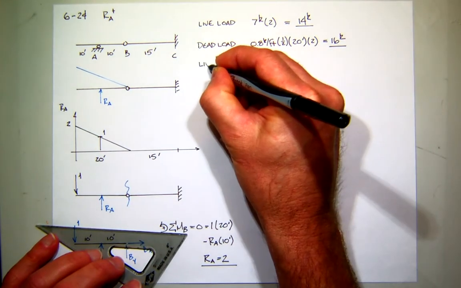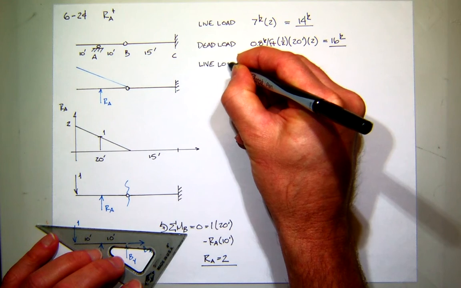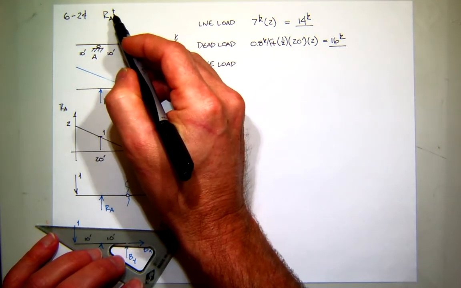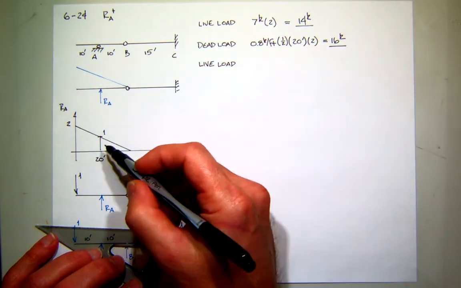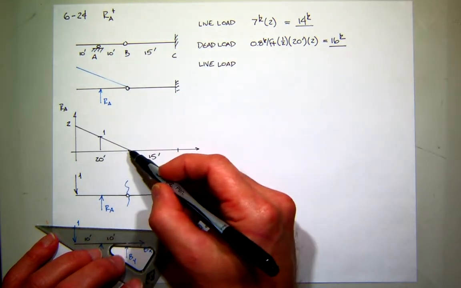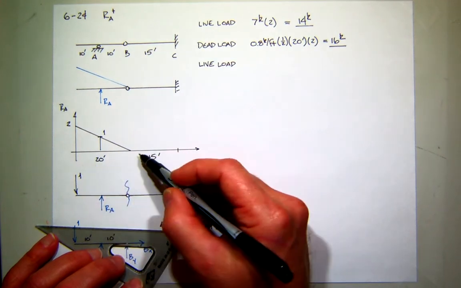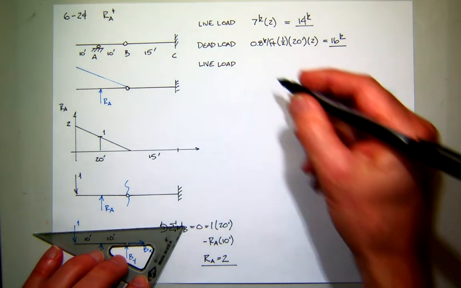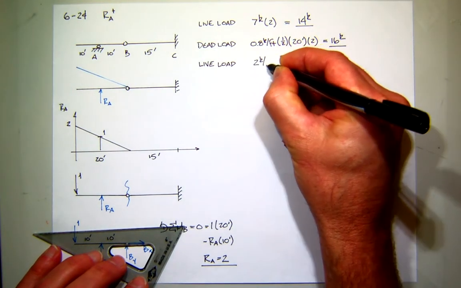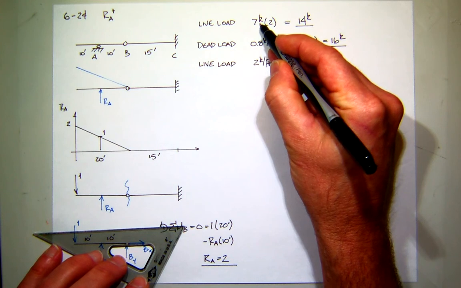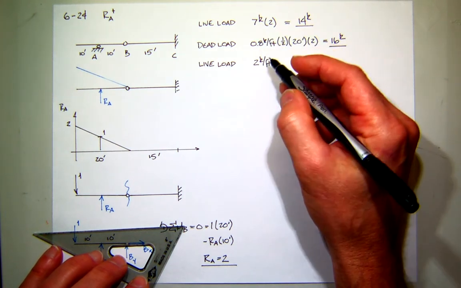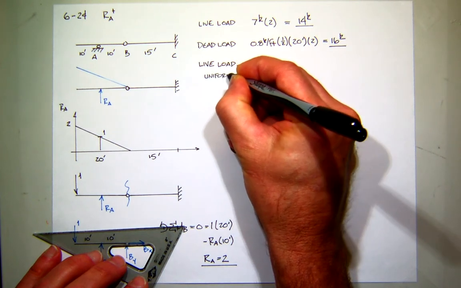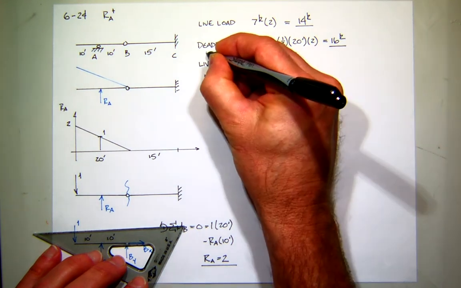The live load, you're allowed to start and stop anywhere you want on the structure as long as you cover all the positive area, because we're trying to get the positive value. Didn't we already do a live load? I'm confused. Those are concentrated. And it just happens to be exactly the same spot over just the first 20 feet. So the live load in this problem is 2 kips per foot. Those are concentrated live load, correct? Yeah, that was 7. That was a concentrated load. This is the distributed. I probably should have said uniform here. I'm sorry. Let me add the word uniform.